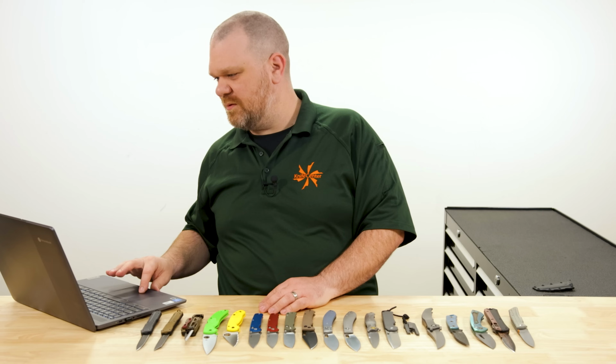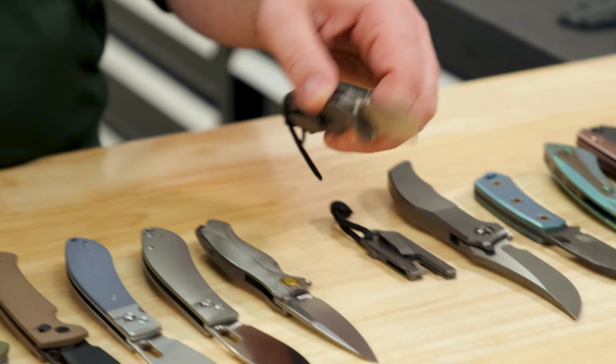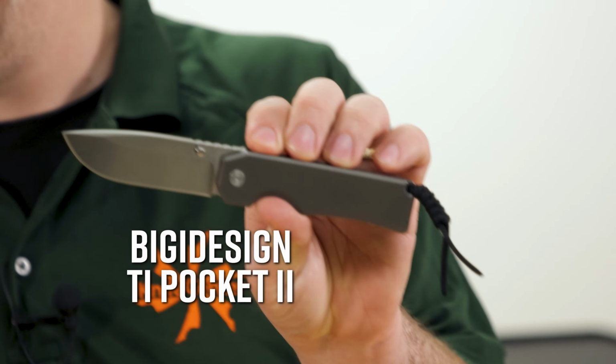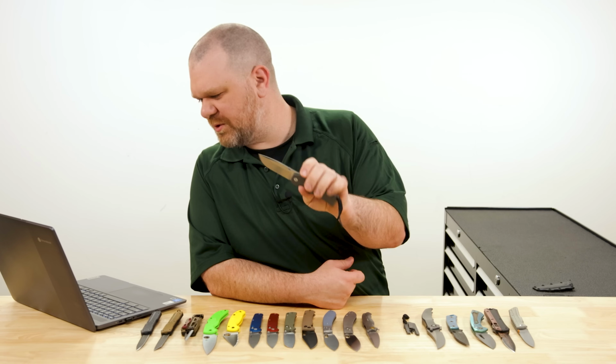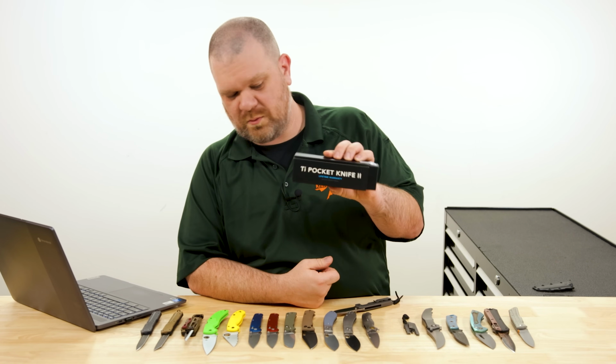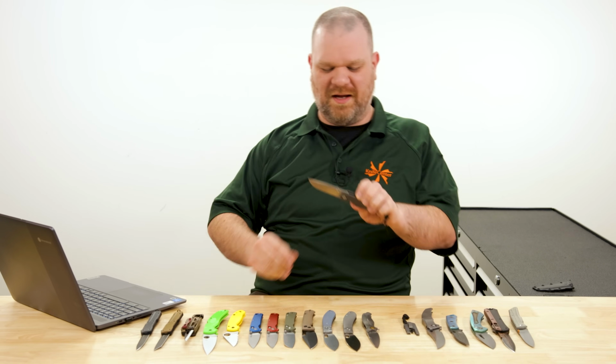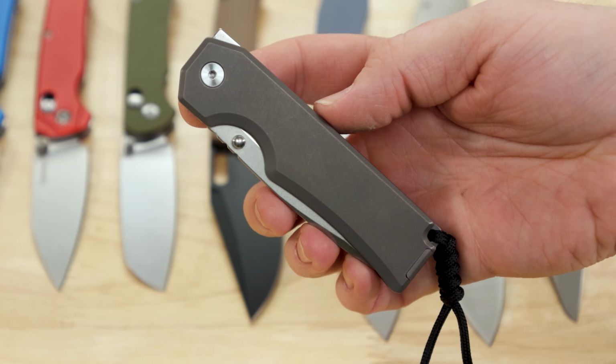Check it out. More titanium, more titanium. We have the BIGiDESIGN Ti Pocket II frame lock flipper. Is that really the name? It's the Ti Pocket Knife 2. Second generation of their titanium pocket knife.